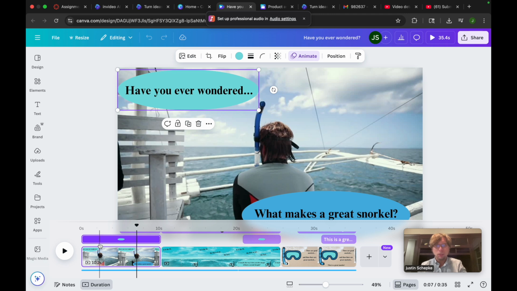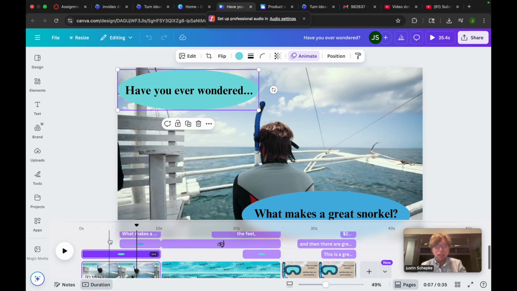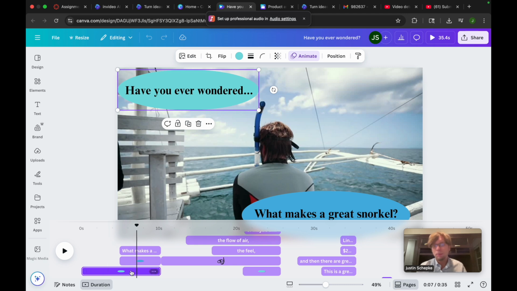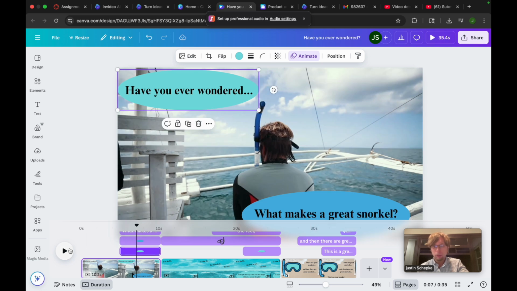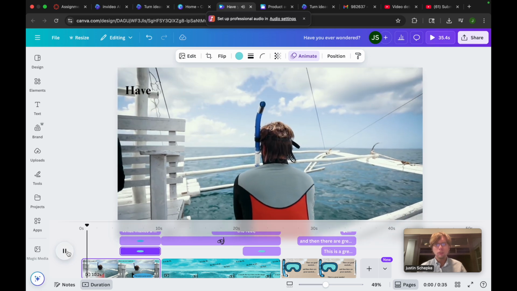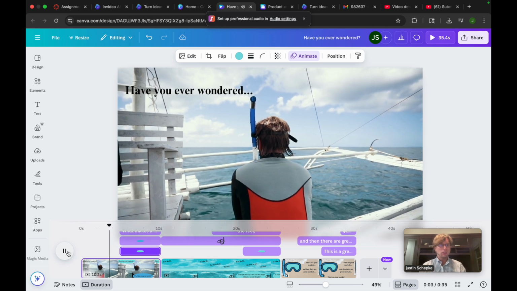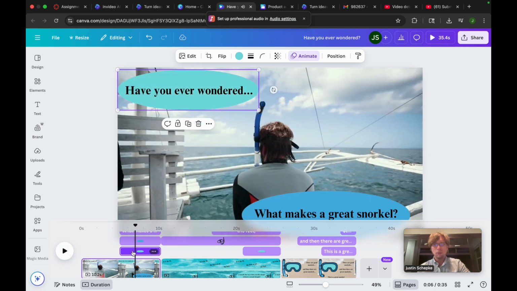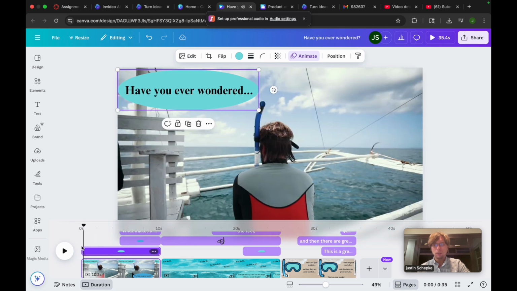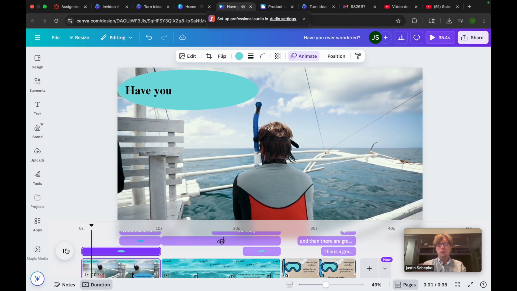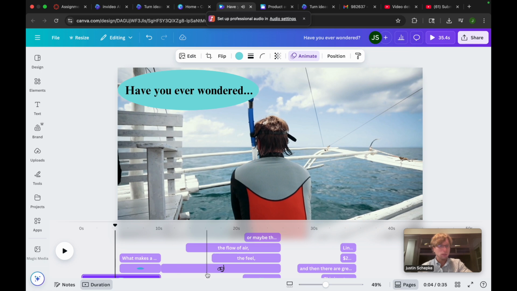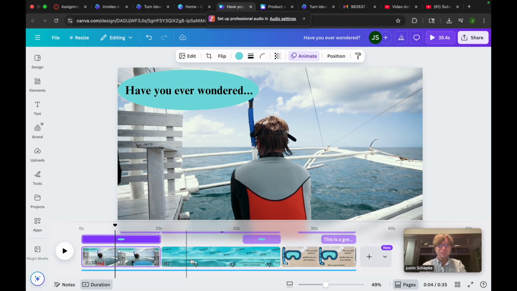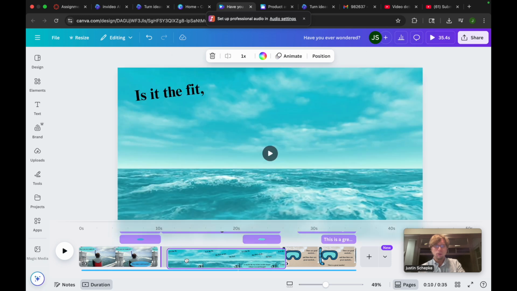Now, for example, I clicked on this blue thing, but before editing anything, it would always be there, right? But say I wanted it to come up later. Then what's going to happen is, I start from the beginning, and it's not there yet. But if I wanted that to be there from the beginning, I could slide to the beginning, and it's there right where we want it to be. And you can do that with any element. And of course it's easy, just like any video editor, to put this before or after, slide these around, make these longer or shorter.